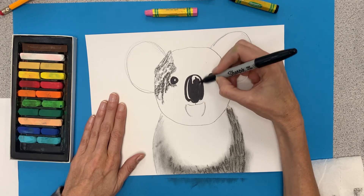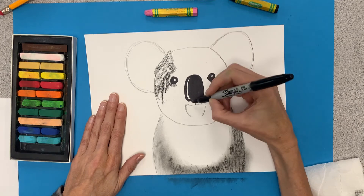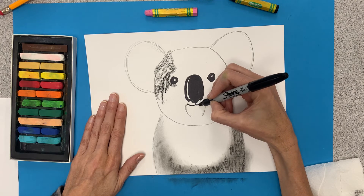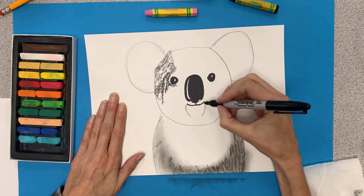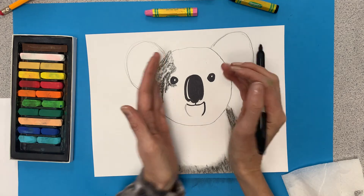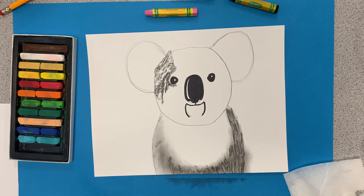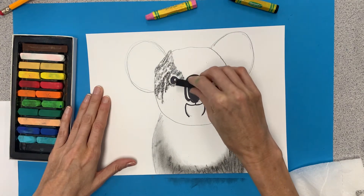He's starting to be so cute! Then we do the mouth a little bit too — a tiny little smile. Notice there's not a huge distance between the nose and the top of the mouth; it's very very small. And then we've got these parentheses lines. Now we're ready to do our coloring, and if we go over anything by accident it'll still be there.